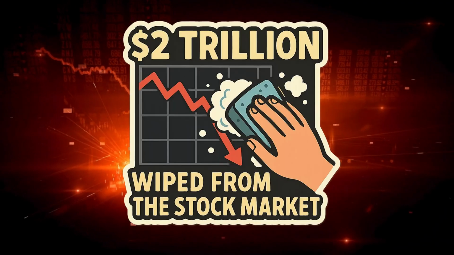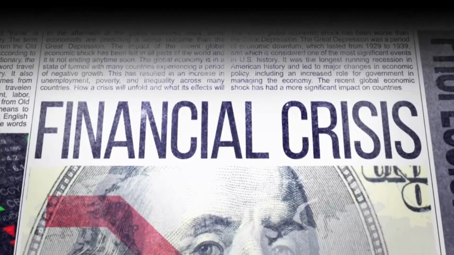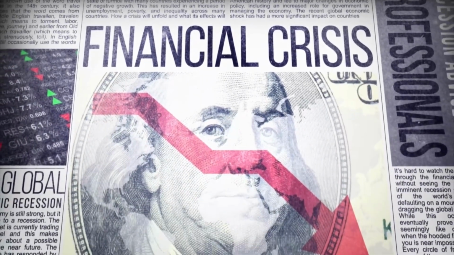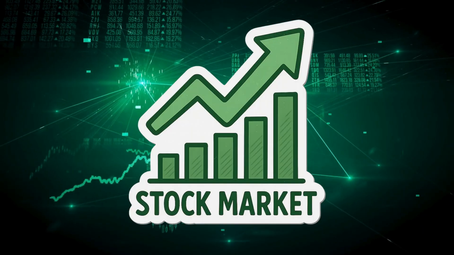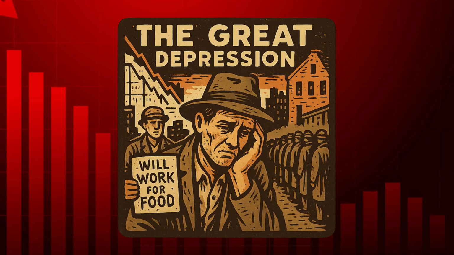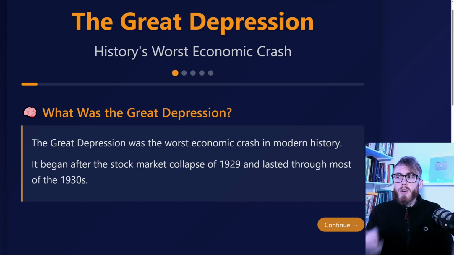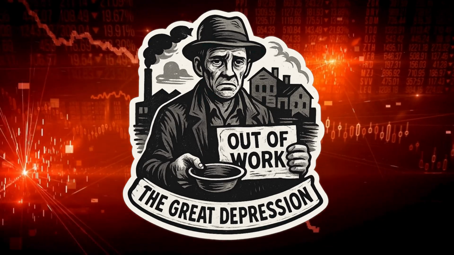Yesterday, over $2 trillion were wiped off the stock market, with financial headlines screaming crash. But is this just a small correction that the market will recover from quickly? Or could this be the beginning of something far worse? Well, the crash of 1929 started in a similar manner: a sudden panic that eventually spiraled into the worst economic disaster of modern times.